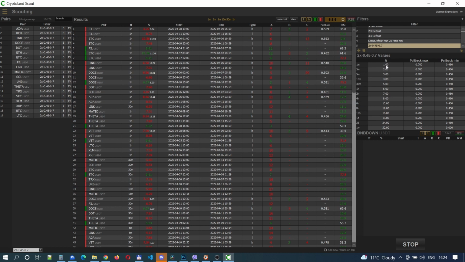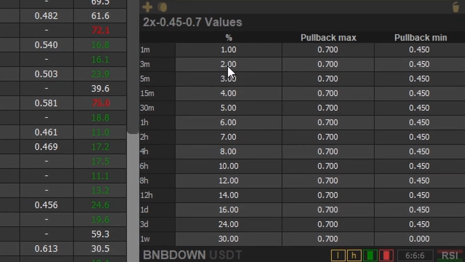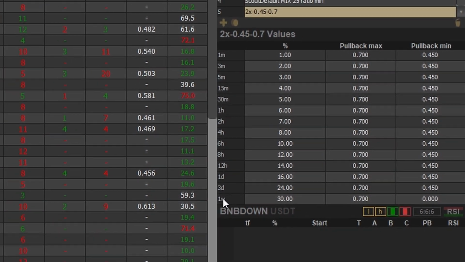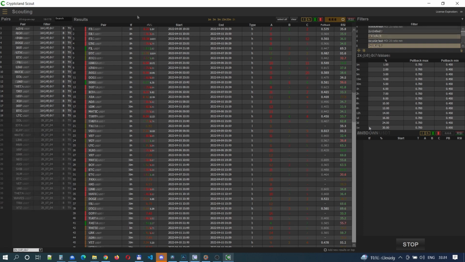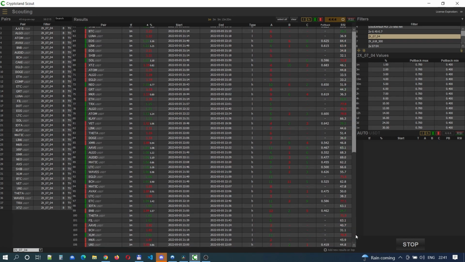So we can say that we are interested in a change of 1% in a time frame of 1 minute, 2% in a time frame of 3 minutes, 3% in 5 minutes, and so on until 1 week. If the change in the time frame of 1 minute is 1% or more, then that change will be displayed in the middle panel of the scoreboard. If the change is less than 1% over a 1-minute time range, this result will not be displayed.